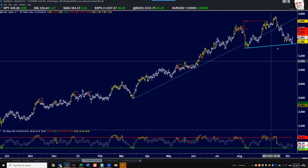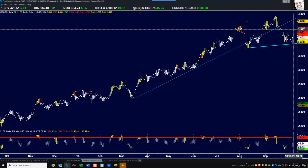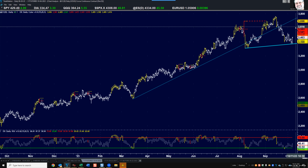If we only rally back up to approximately 3,600 something, and I have to say 2, maybe 3 weeks from now, and then turn down, you see, this could be the beginning of maybe a shoulder. We have to stop rallying at around the right point in time and around the right price levels, and then start to turn down, and I will start to scream bloody murder. Head and shoulder top. Next chart.